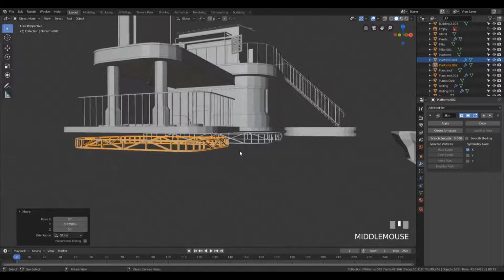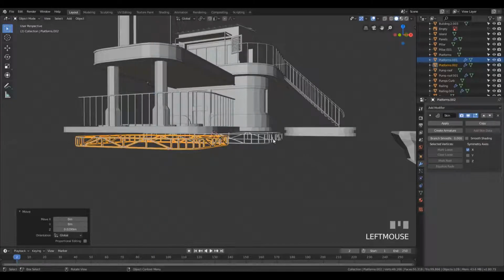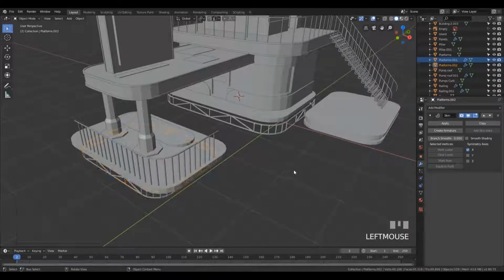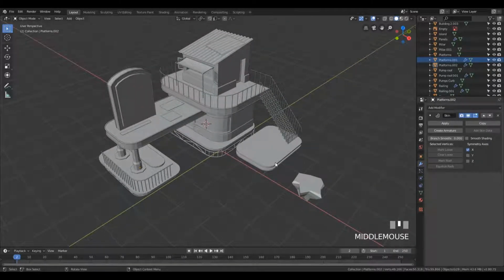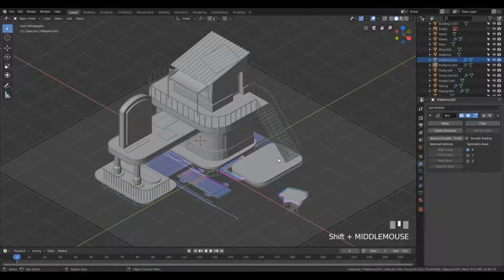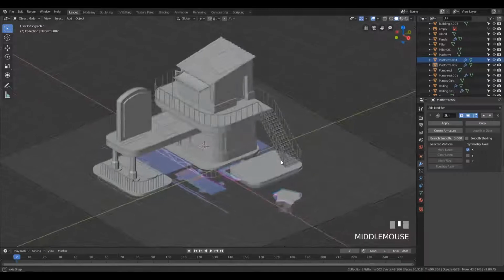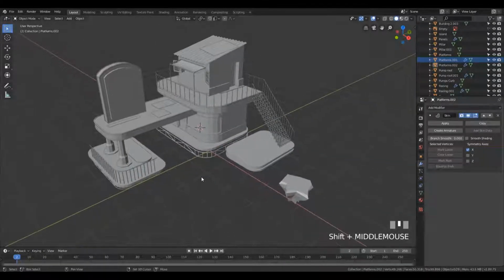And let's see from the side here, we can make it a little bit higher. The important thing is you have to check sometimes. You can do this with number 5 on a numpad. If you're planning to do isometric render, you can check what things are visible from underneath, and we're okay here. So yeah, I'm quite satisfied with this.